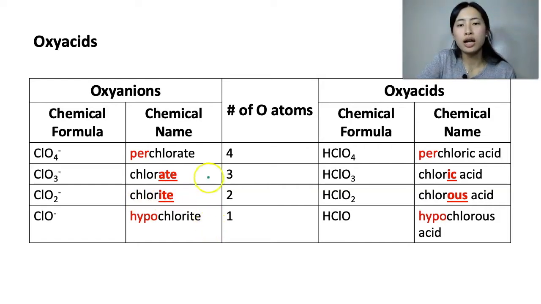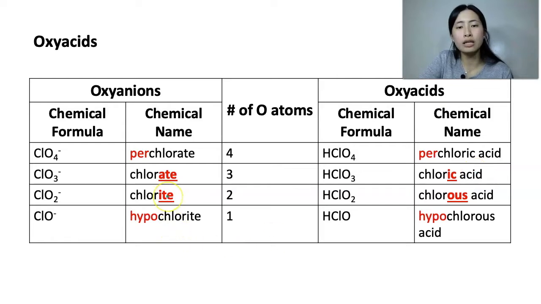And as a result, you still have to apply crossing over of oxidation numbers here. So for example, you have H+ and ClO4-. When you cross over, you get HClO4. Because it's perchlorate, it ends in ATE. Therefore, it becomes ic as your suffix. So now it's perchloric acid. Now moving on to chloric acid, it's because it's chlorate to begin with as your polyatomic ion, and therefore when it becomes an acid, it becomes chloric acid.